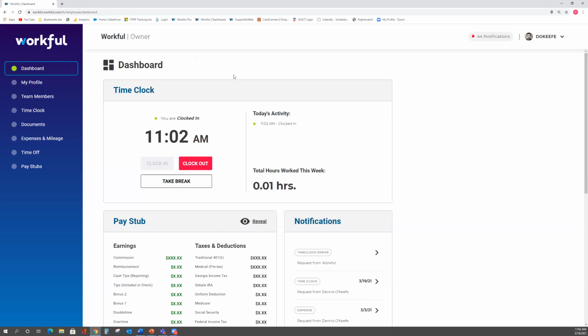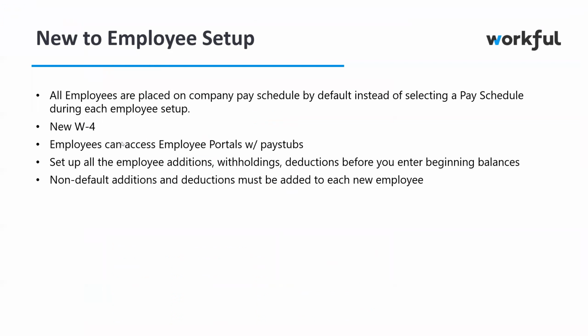So I don't want to get too far into this because I don't know that this will be extremely important to some of you, but anybody who's interested in learning more about the employee features and the employee processes, please reach out to me after this. I can send you information on it, or we can discuss it over the phone. Okay.